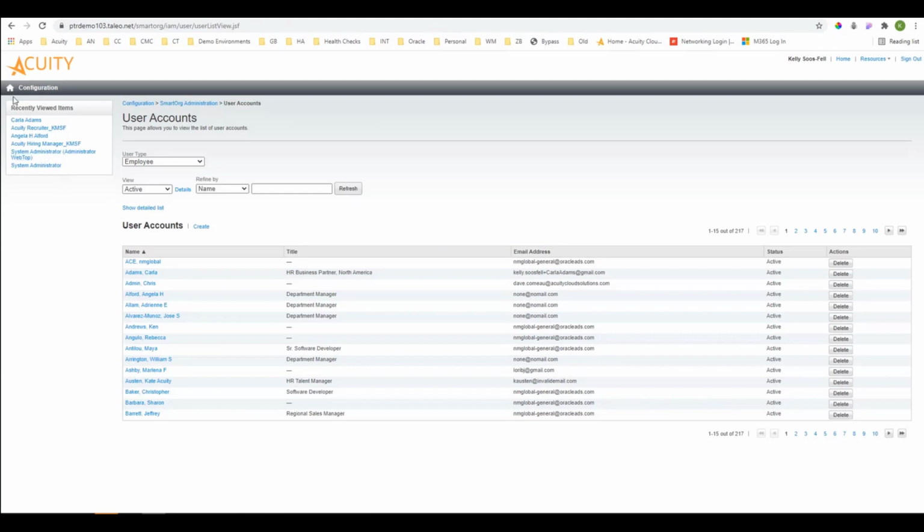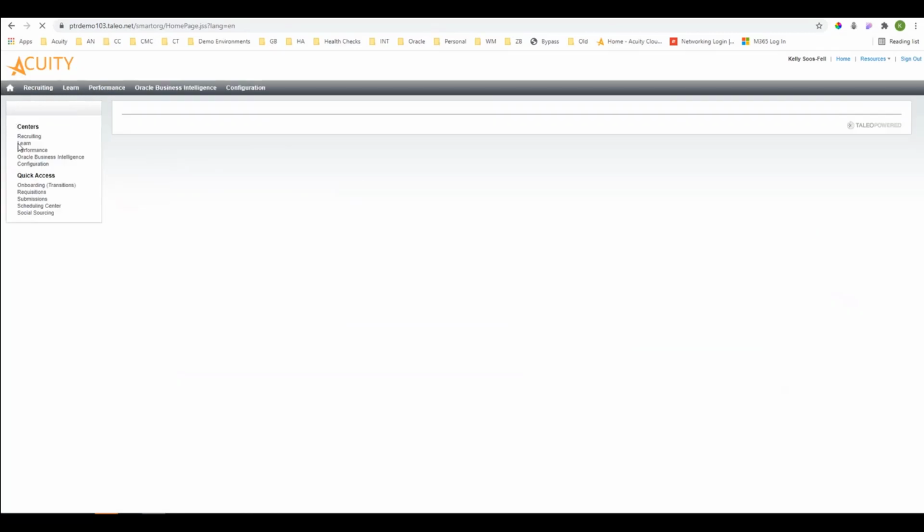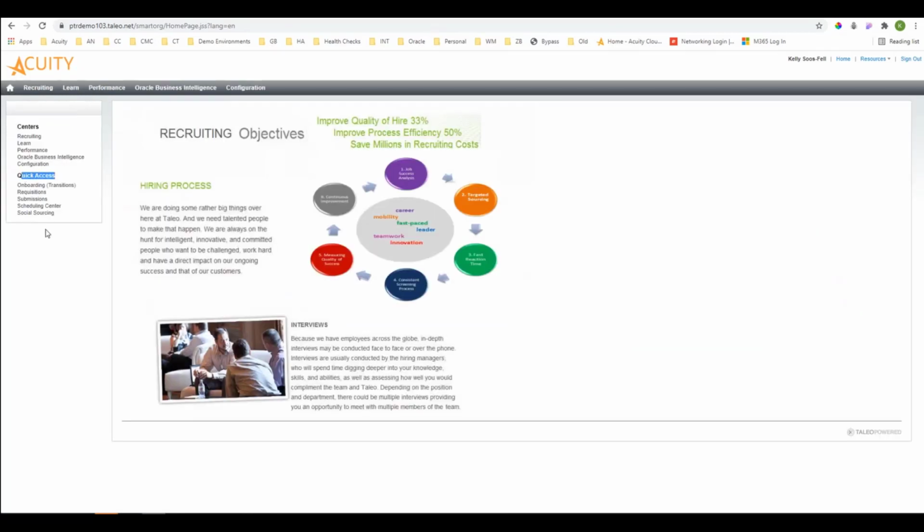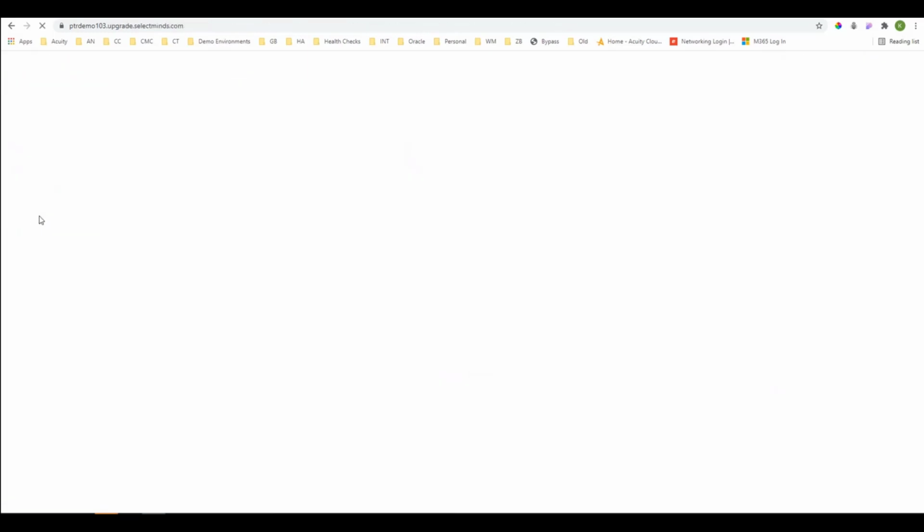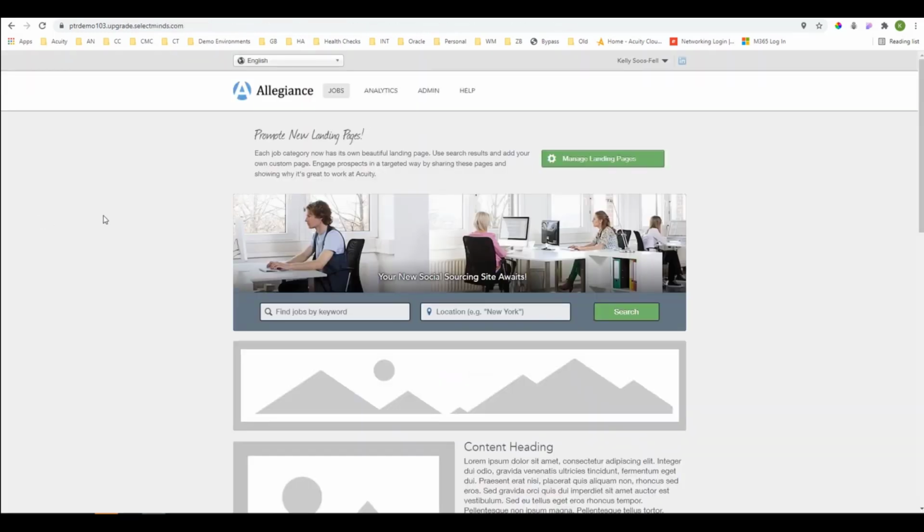Let's go back into social sourcing. I'm going to click my home icon. And then again, under quick access, I'm going to click on social sourcing. And your social sourcing page is displayed. I can click on admin.